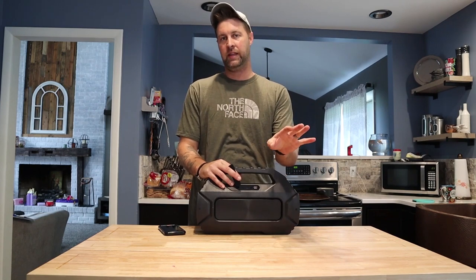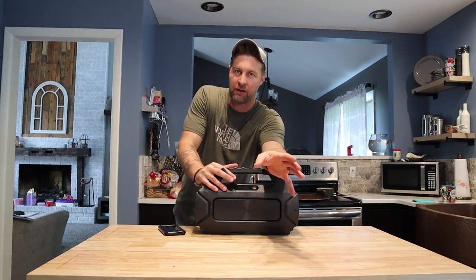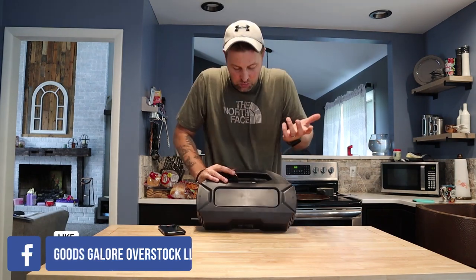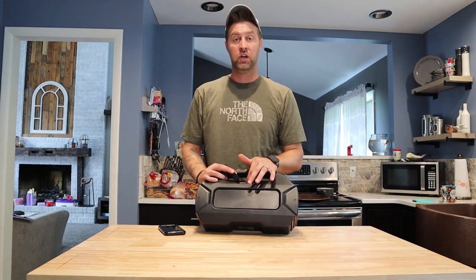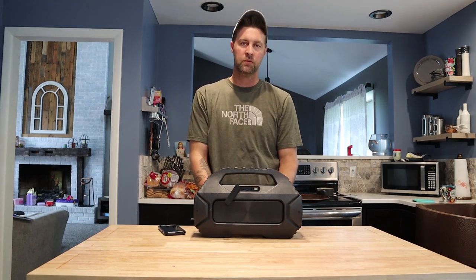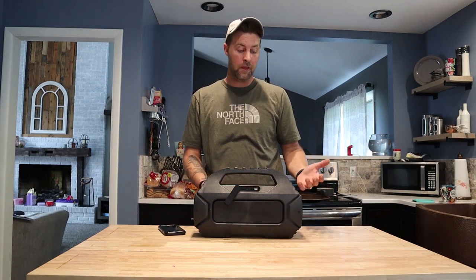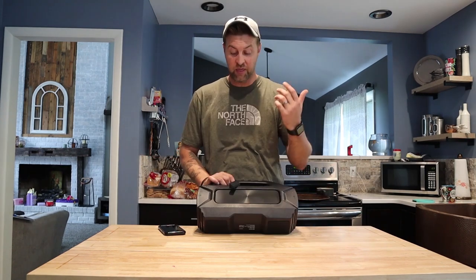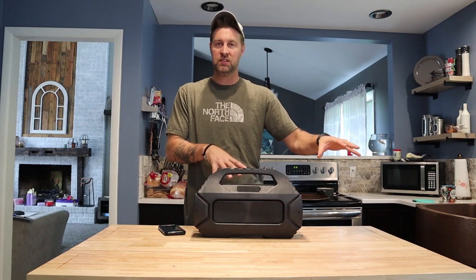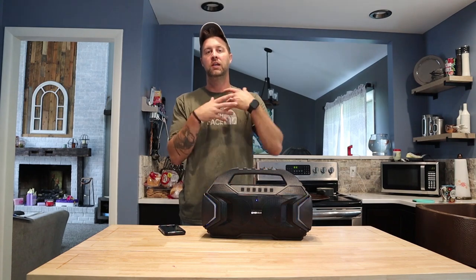Everything's Bluetooth. You've got your charging ports on the back. The runtime on this is 13 hours at full blast — now none of these speakers are ever going to last that long; it just doesn't happen. Every song plays at different volume, different bass. It's never going to last what they tell you in the manual. On the back you've got your input to charge it, auxiliary port, Bluetooth, and USB port so you're able to hook your phone or other devices up to it. Both speakers are dust resistant, so at the beach you don't have to worry too much about sand getting into the components.